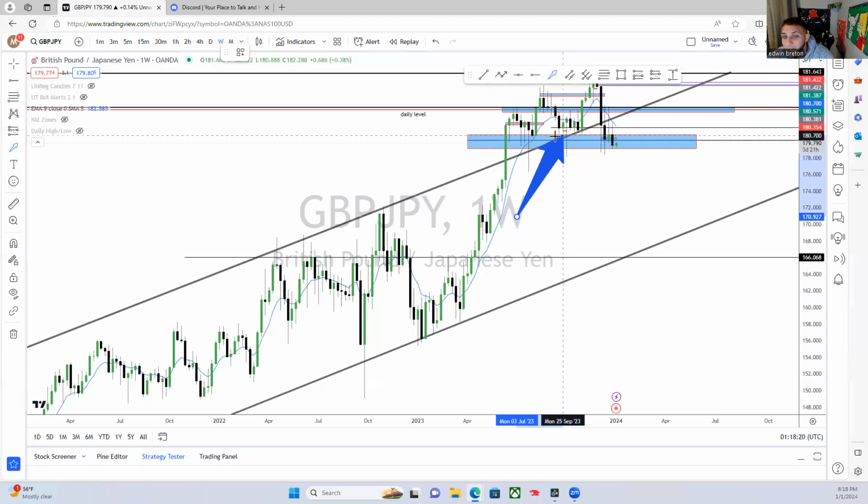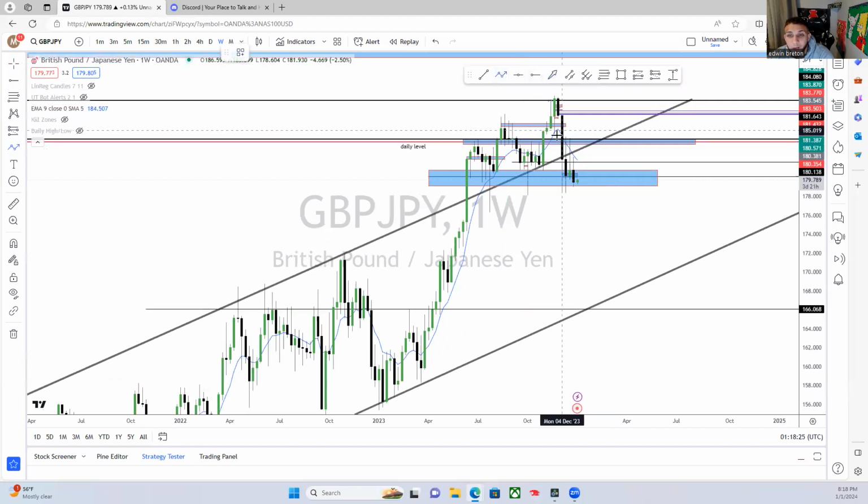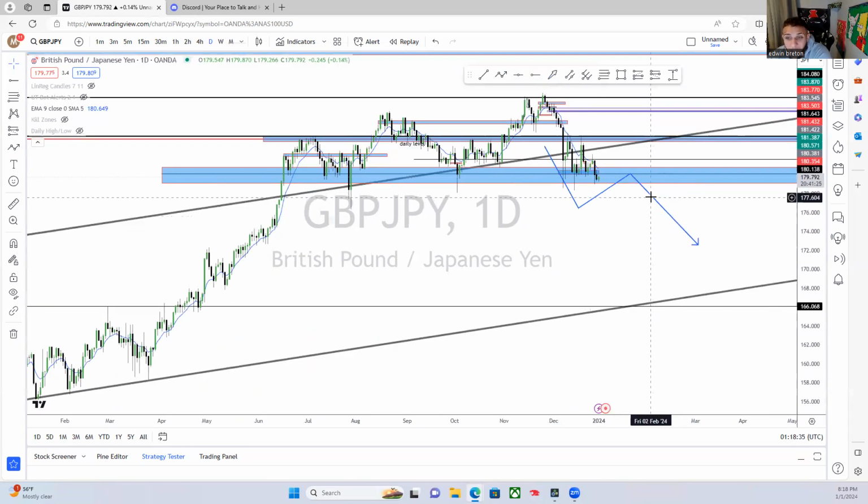Now we're back in this range. So I do want to wait for a full break below this structure zone, give me that change of character, come back, and retest for a continuation. That's going to be my trade plan. Stepping into the smaller time frames, we can see that it's already beginning to happen. We can see the market was pushing up, creating higher highs, higher lows, higher highs.